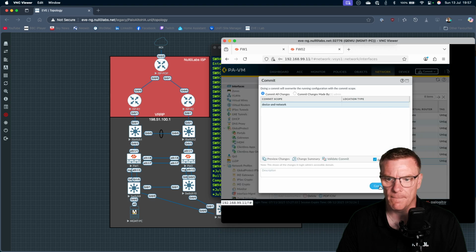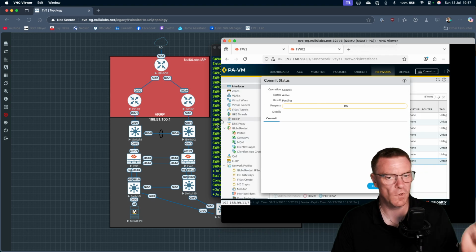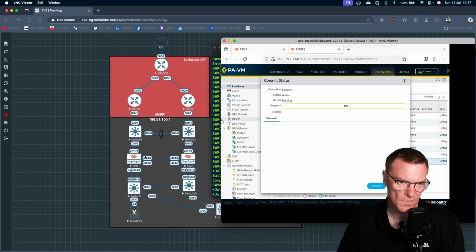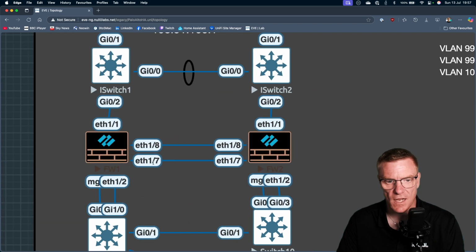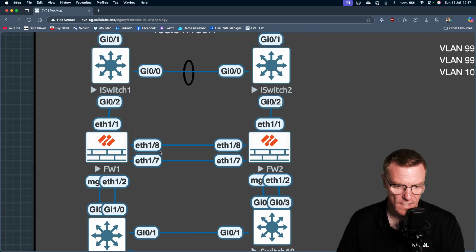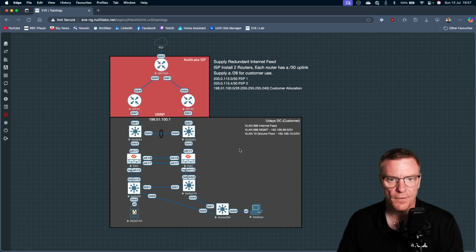We're going to commit. So we've now said to the system, hey, don't use these two interfaces for any traffic. Only use them for high availability operations between the two devices. So that's what we specified.